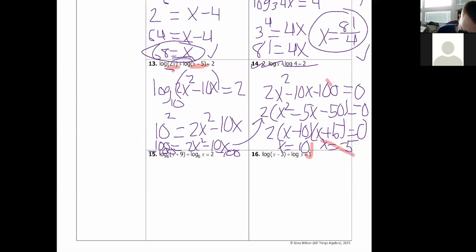The problem with this solution is you can't have a negative input into a log. Because like I said, let's say our base was 10. No power of 10 is ever going to give you a negative answer. Like 10 to positive 2, you're going to get bigger and bigger. If you do 0, you get 1. If you plug in negative 5 for that x, you're going to get a fraction, but it's still going to be positive. There's nothing you could plug in for an exponent that's ever going to give you a negative solution. So that's why it's a problem. So we would only have one solution for number 13.